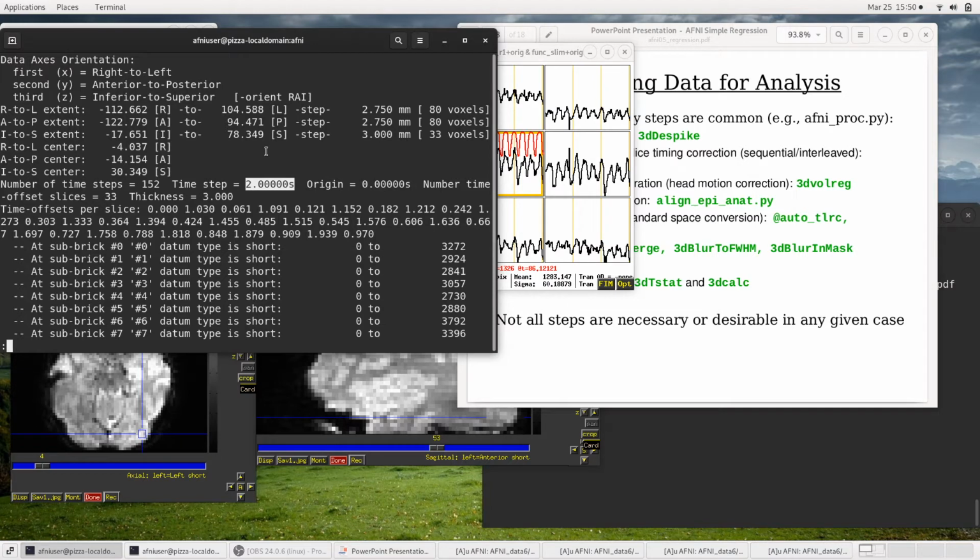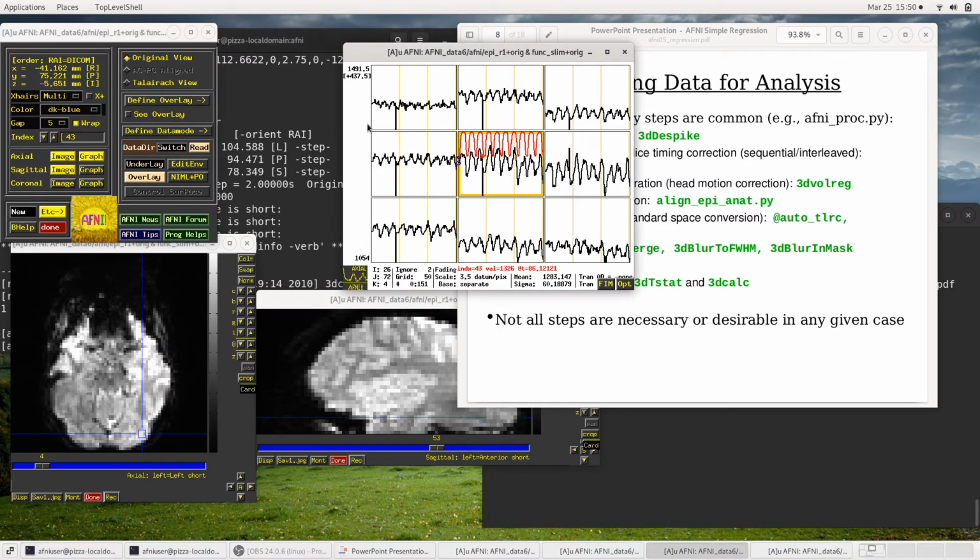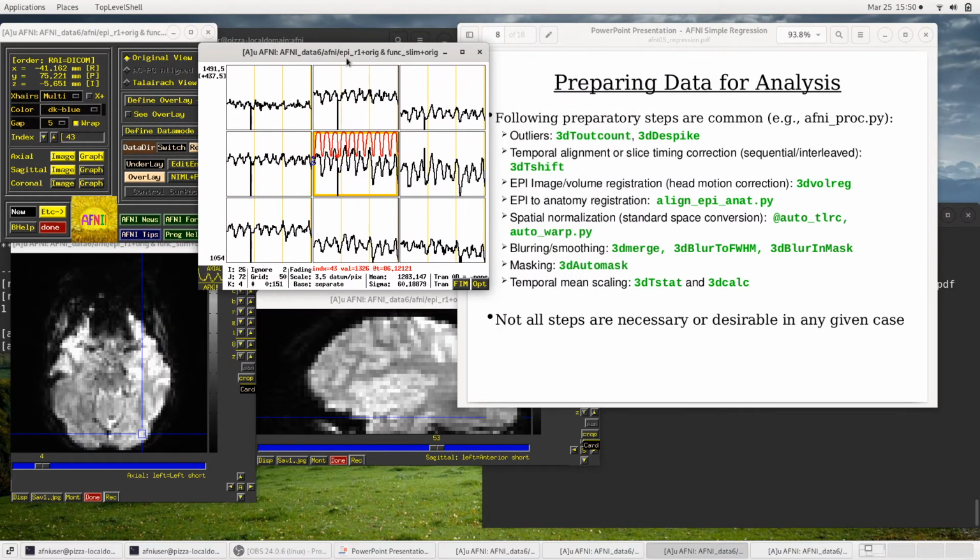Okay, so I'll type Q in my text window where I'm running less, Q to quit the less program, and I'll just drop that window to the bottom and come back to the slides. So after possibly running 3dTshift for slice timing correction, there can be many registration steps that can be done.